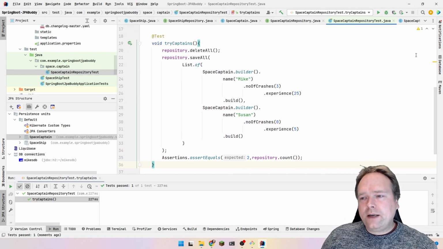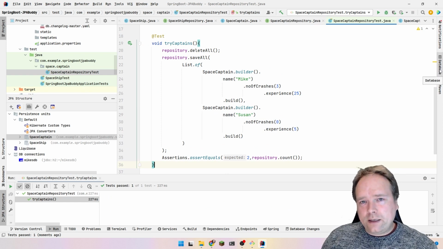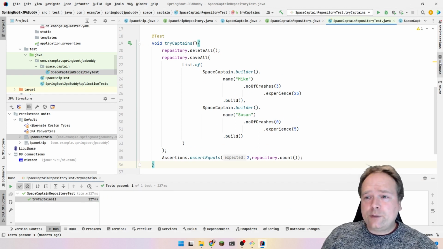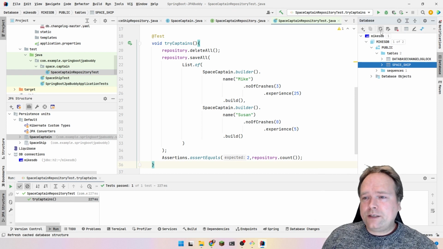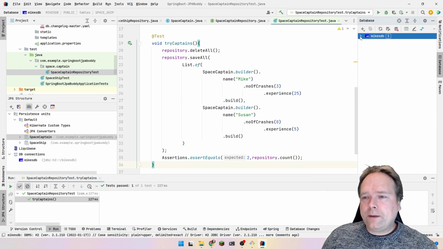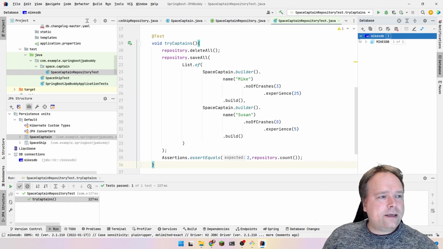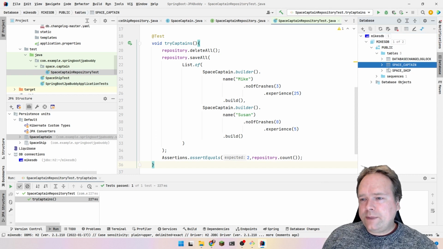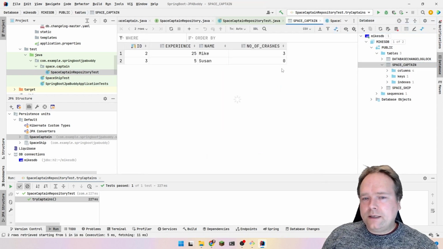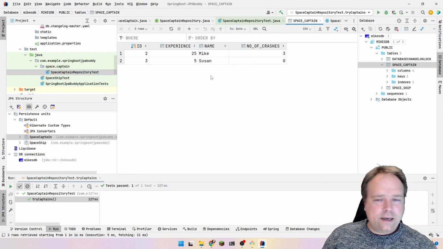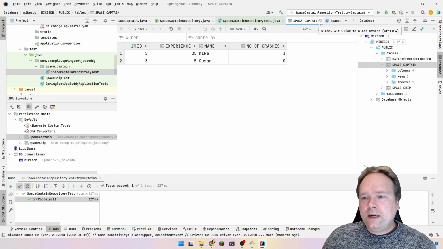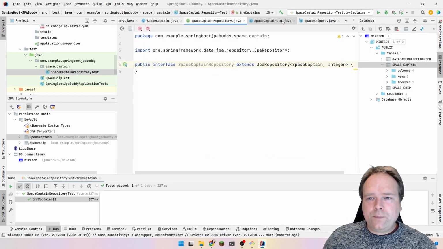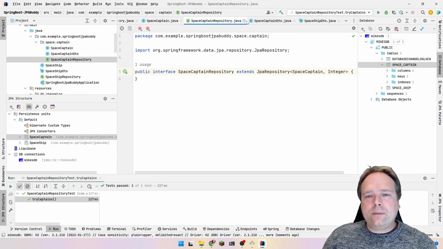If the application is running, then we can do it through a browser and then through the H2 console. If the application has stopped, as it is right now, because we just ran a test, that means that the Spring context already stopped. Then we can connect with the IntelliJ database client tool right here, MikeDB, and here we have our tables. We have the space captains right here. So let us select what is here. We have two entries right here in the H2 database. That's quite cool. Awesome. Now we want to create some queries.